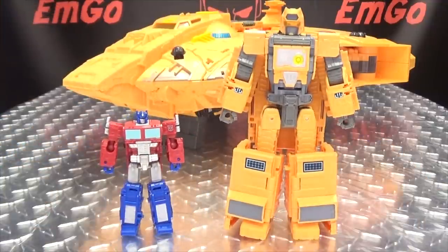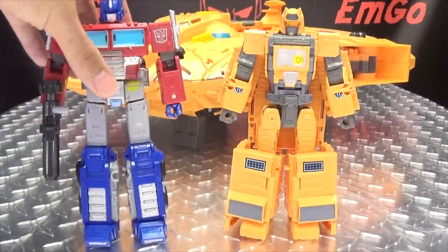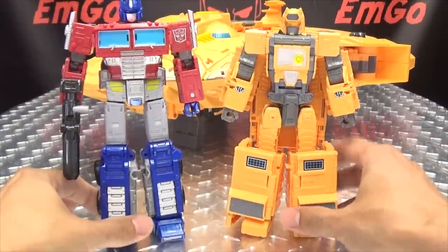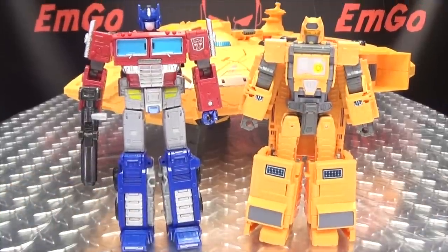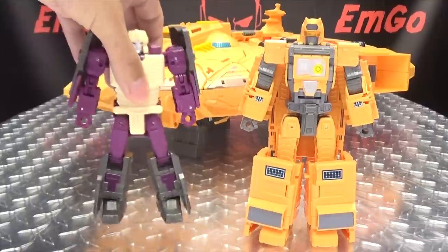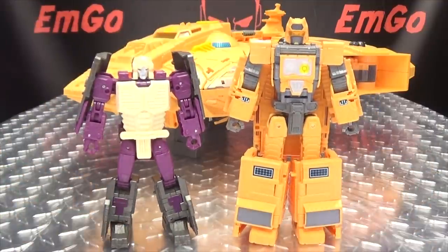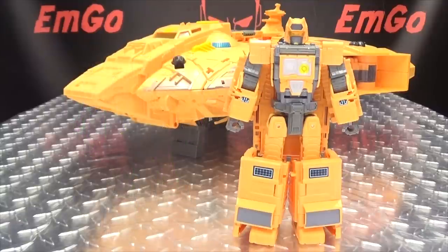And for comparison, here he is with the Core Class Prime, just so you can see how that works out. Here he is with the Leader Class Prime. And just because, here he is with Scorponok Headmaster, just so you can see how that works out. So, there you go. But that's not all Mainframe can do.